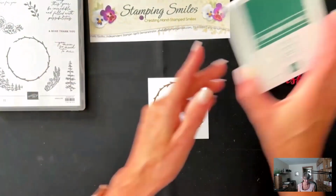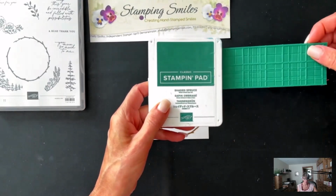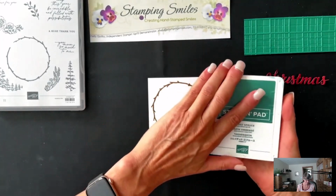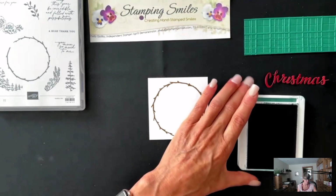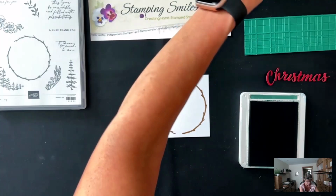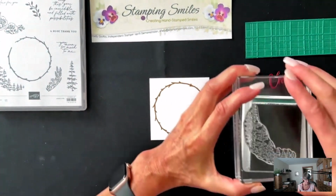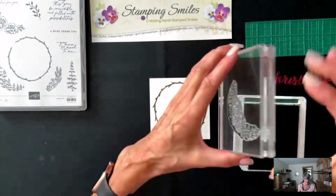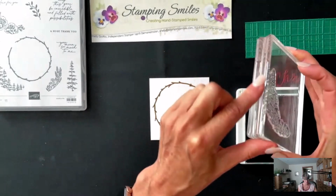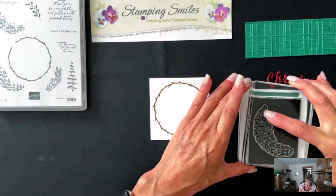All right, so next I have the Shaded Spruce Classic Stampin' Pad. Oh, look at that. It coordinates with the Shaded Spruce cardstock. That's one fantastic thing about Stampin' Up! is the color coordination of our products. It just makes it so appealing to the eye and easy for us crafters. And so I have this on a Clearmount Block E, and our Clearmount blocks are so comfortable. Look at those grooves on the side, making it comfortable to hold instead of just being flat.